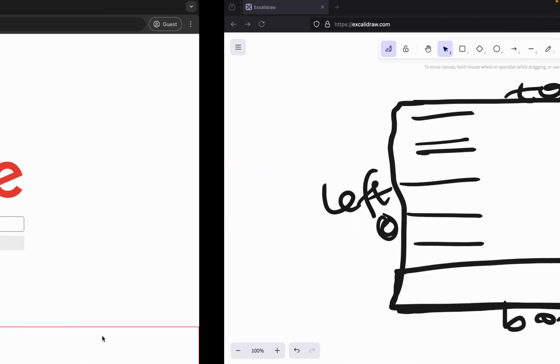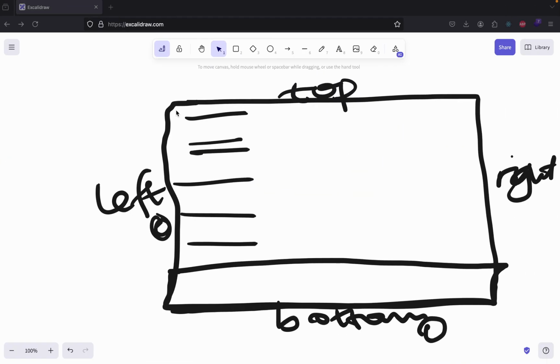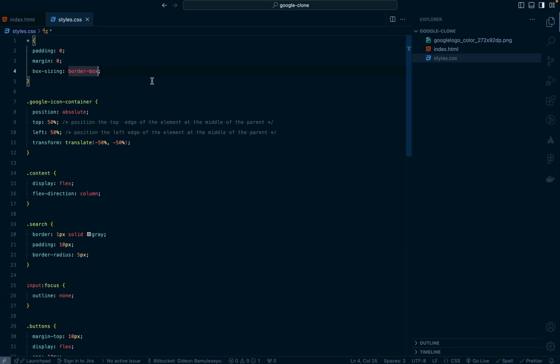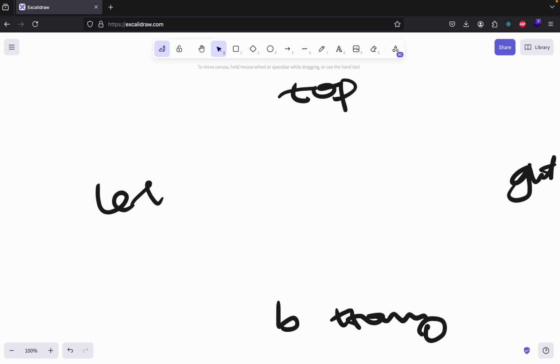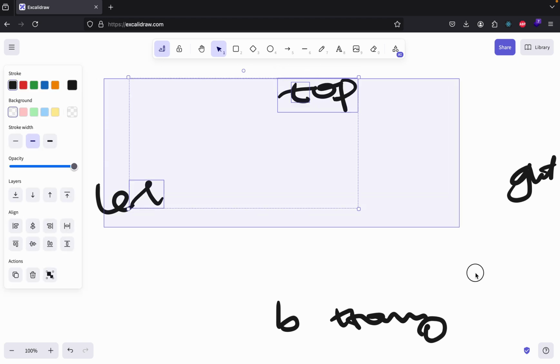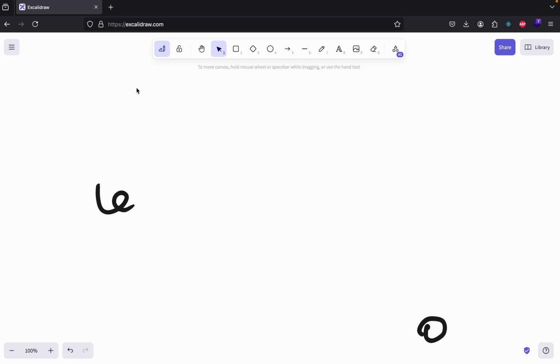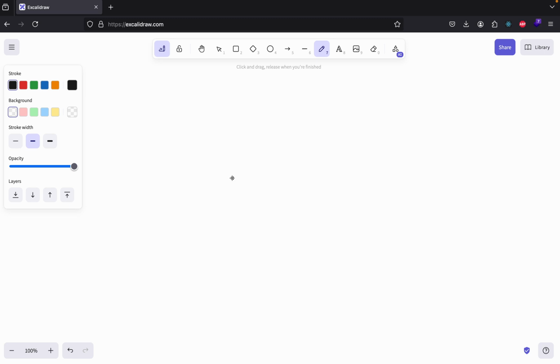Why was that happening? Let me come back here and explain what I've just done with box sizing border box. So CSS has this paradigm, or concept, called the box model, or generally how CSS really works, is you want to think of everything as a box. This is what I mean when I say think of everything as a box. When you think of each element as a box, so if, let's say, this is the footer element.